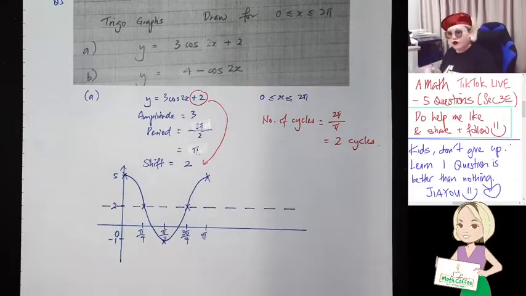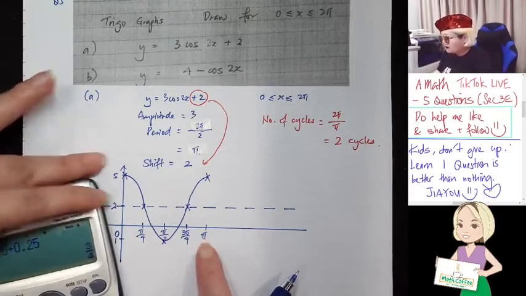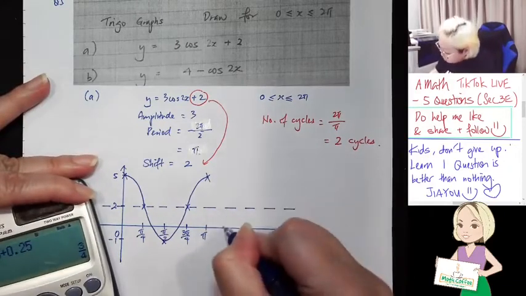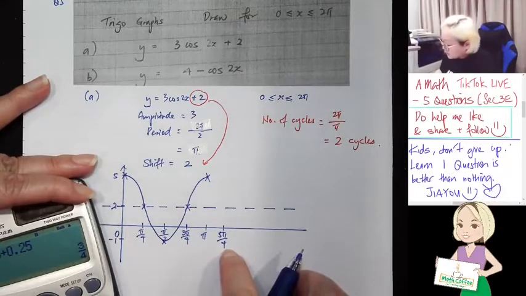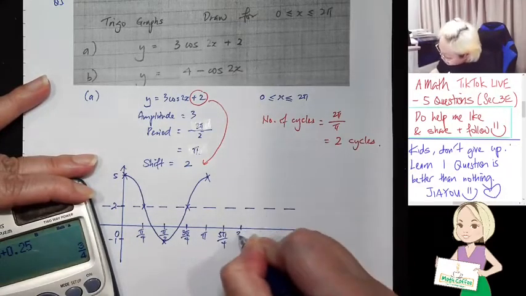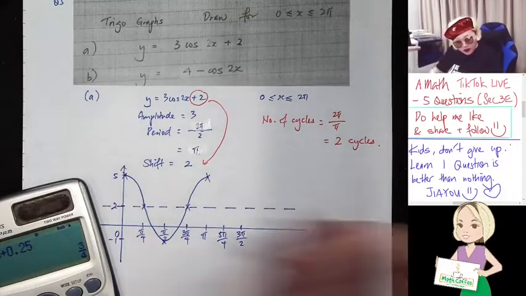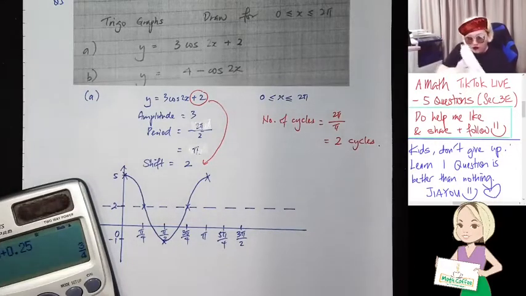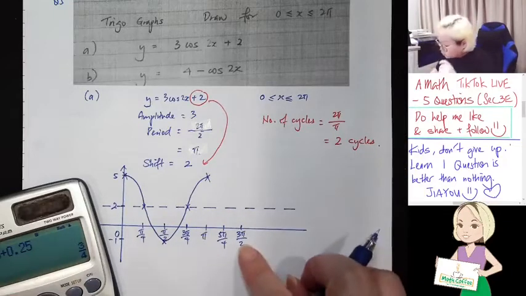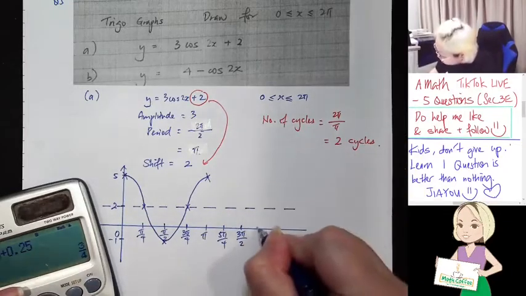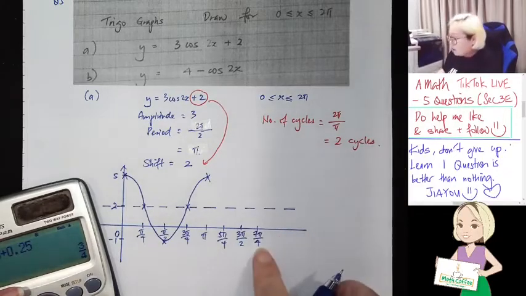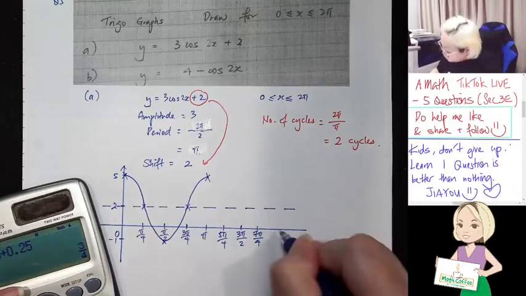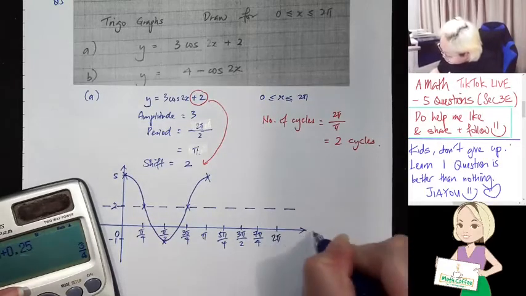So let's continue. Remember our interval is 1/4. So pi means 1 whole. 1 plus 1/4 means 5 pi over 4. 5 over 4 plus 1/4 is 3 over 2. So next is 3 pi over 2. Then 3 over 2 plus 1/4, you get 7 over 4. So it's 7 pi over 4. 7 pi over 4 plus 1/4, you get 2, which is 2 pi, the end of the x-axis.